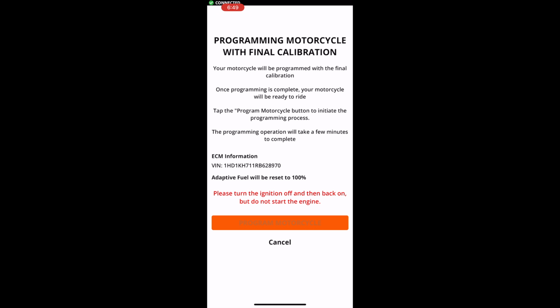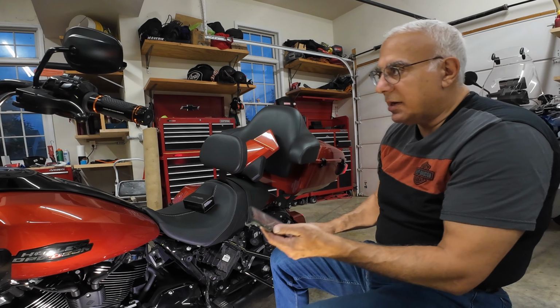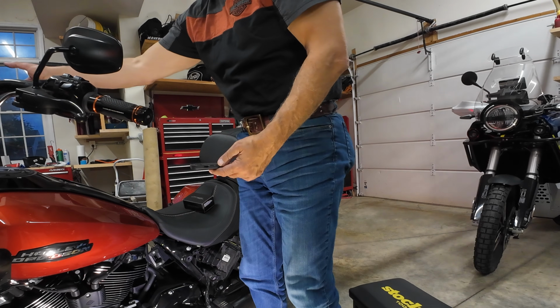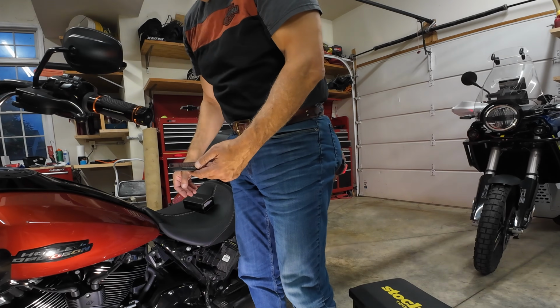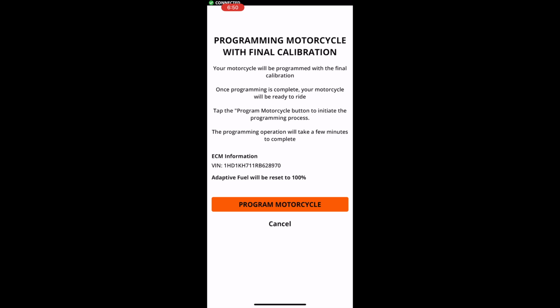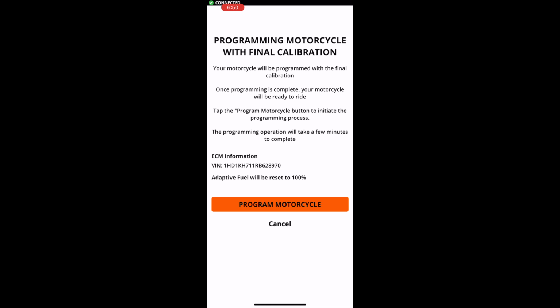Please turn the ignition on and off, then back on, but do not start the engine. So I guess it wants me to turn off and then back on for this next step. We'll try that. Off and then on. Oh, and now it shows the program button. It's saying I can program it. So let's hit the programming.